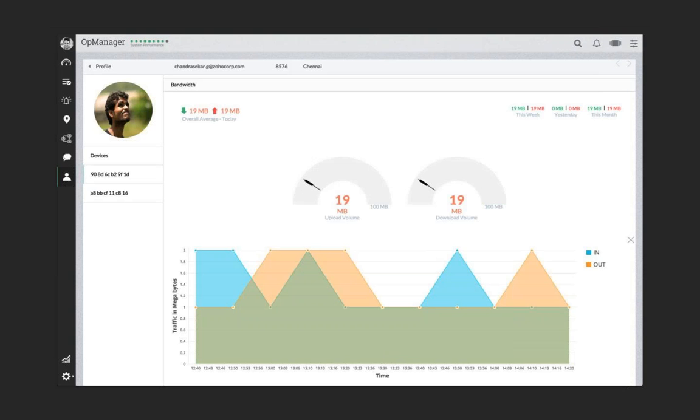OpManager has a lot of information. NetFlow has a lot of information. Firewall Analyzer has a lot of information. IP Address Manager has a lot of information, and you can do a lot of things using the NCM plugin. But what will you do when, let's say, someone is downloading a torrent file on your network and affecting your business critical application? The first thing you will do is go to NetFlow Analyzer, find out who's downloading a torrent file or a movie from a torrent.